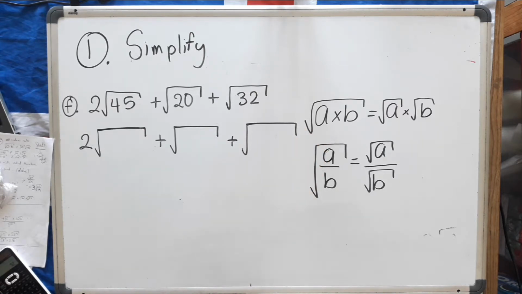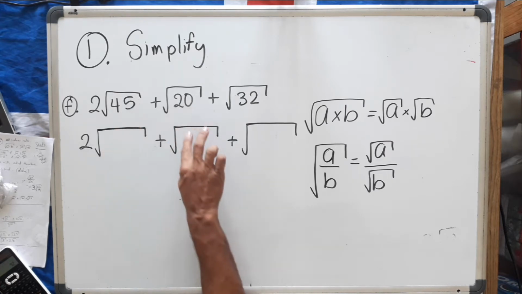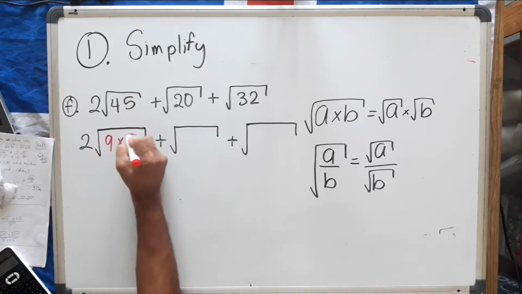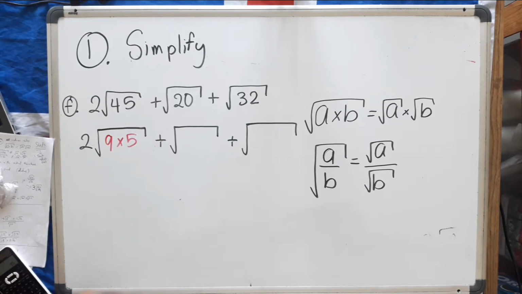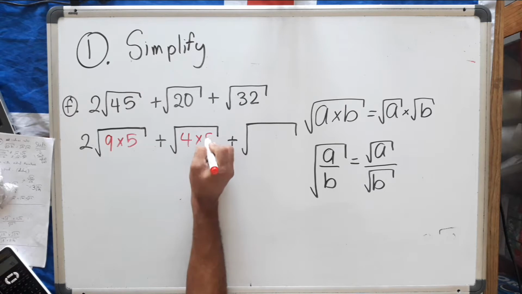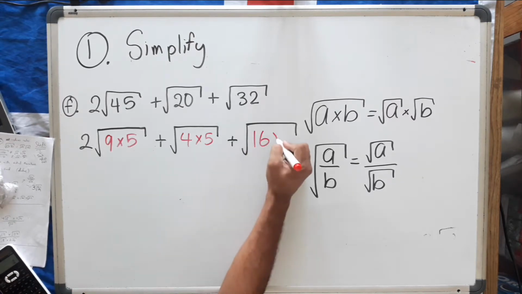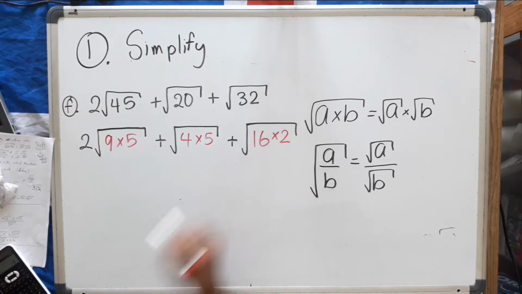I know I keep saying this over and over, but make sure when you break it up, one of the numbers can be easily square rooted, and the other one just simply won't. So, 45. 9 by 5 is 45. 20 will definitely be 4 by 5. 32. What 2 numbers can be multiplied to get 32? 8 by 4 is 32, right? Or how about 16 by 2? That's a good choice. 16 by 2 is 32, and it's really easy to square root 16. The square root of 16 is 4. So that's a good choice there.